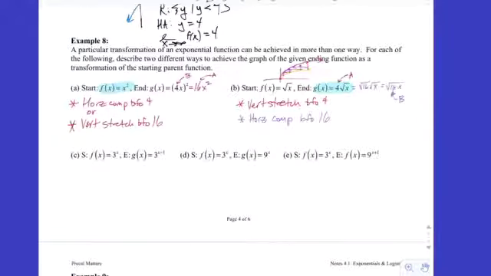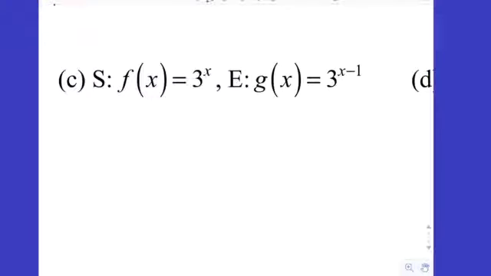Okay, now we get into the bottom line. And the bottom line deals with the exponential functions that we're dealing with in this section. So we're starting with 3 to the x. Let's go ahead and sketch 3 to the x. 3 to the x in mustard yellow looks something like that. It's exponential growth, passes through the point 0, 1.